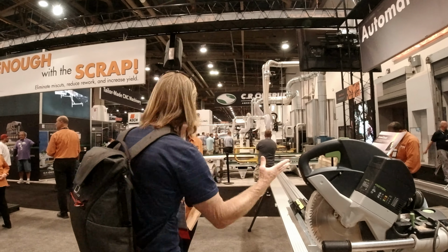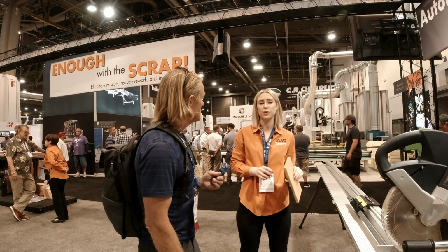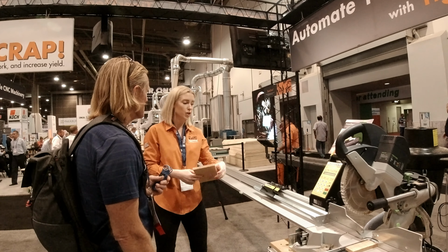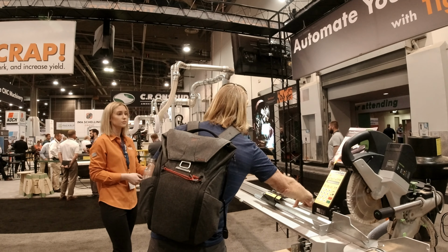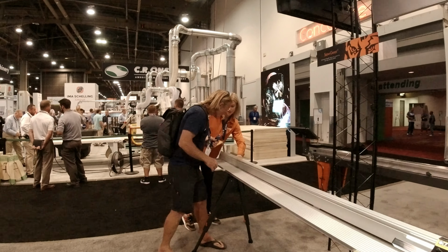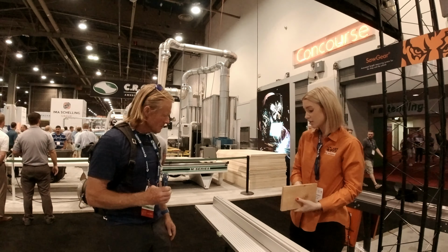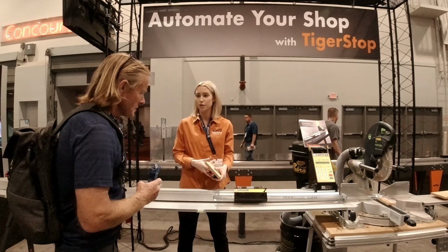Is it possible if somebody has a different style of miter setup, can they put this on that? Absolutely. If you build your own workbench, a lot of guys have beautiful shops, gorgeous benches, you can mount this aluminum bar onto that. We also have more robust cold rolled steel tables manufactured by TigerStop, so you can mount it there. For a fixed base shop but with portability, where I've got a knockdown bench, is this bolt on or can it clamp on? This simple mounting bracket right here. You would unscrew that, and then you have another one right here. So this bracket you can screw right on. You supply these brackets. Throw this in your truck, pop it out with these guys right here, and throw that in your cab, and you're pretty much good to go.